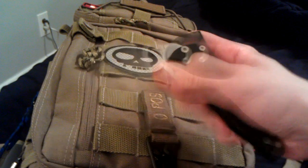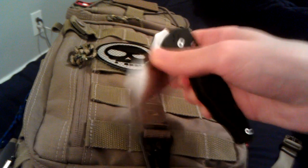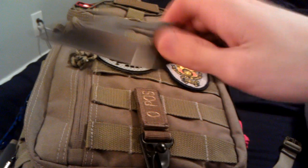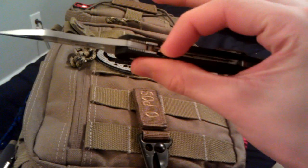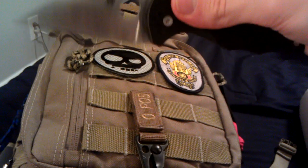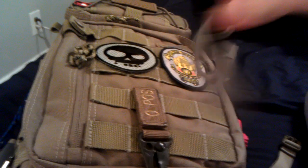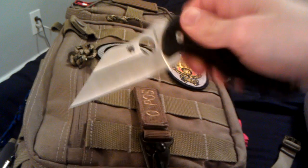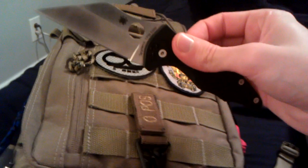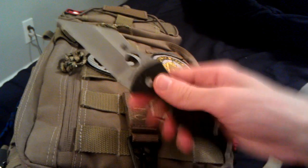So yeah, it is perfect. It is what you can expect from Spyderco. It's smooth as butter. When you decompress the compression lock, it just swings shut. I don't know if you guys can see that, but it just freely swings, and that's with no play side to side or up and down. It's completely rock solid. I love that, but it's still buttery smooth, a perfect detent.